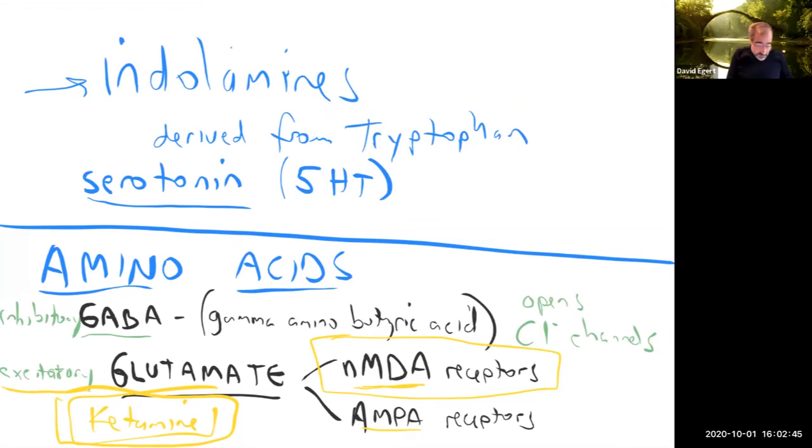It's used as an anesthetic with kids, or actually it's used as a battlefield anesthetic because it doesn't depress your cardiovascular system in the way most anesthetics do. Most anesthetics kind of take everything really low, and you have to be really careful that the person is still breathing and doesn't die. But this one tends to be safer because your cardiovascular functions don't turn off the way they do with a lot of other anesthetics.